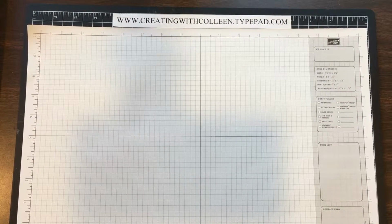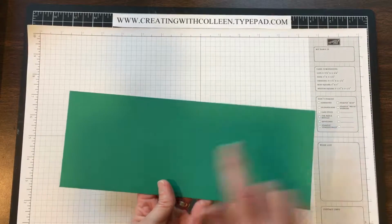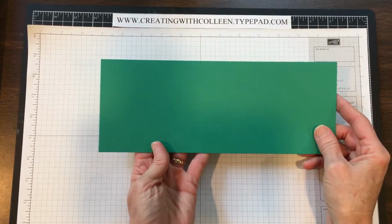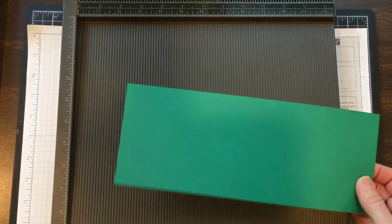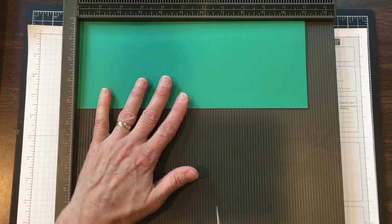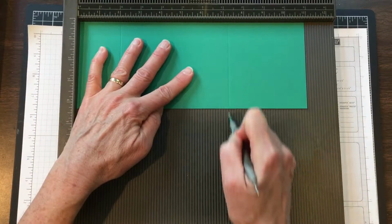So today, to make our gift card, you are going to start with a 4 1/4 by 11-inch piece of cardstock. You're going to take your Simply Scored, and you are going to score this at 2 and 7 1/4.